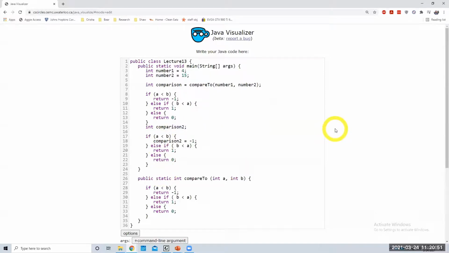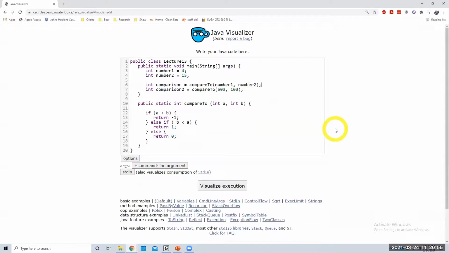Now that we know we can use methods, we can just call our method multiple times. We don't have to retype all of that code. And so you see, my main is much cleaner and much more organized. So that's the purpose of using a method versus not using methods. You can clean up your main and make it more organized.